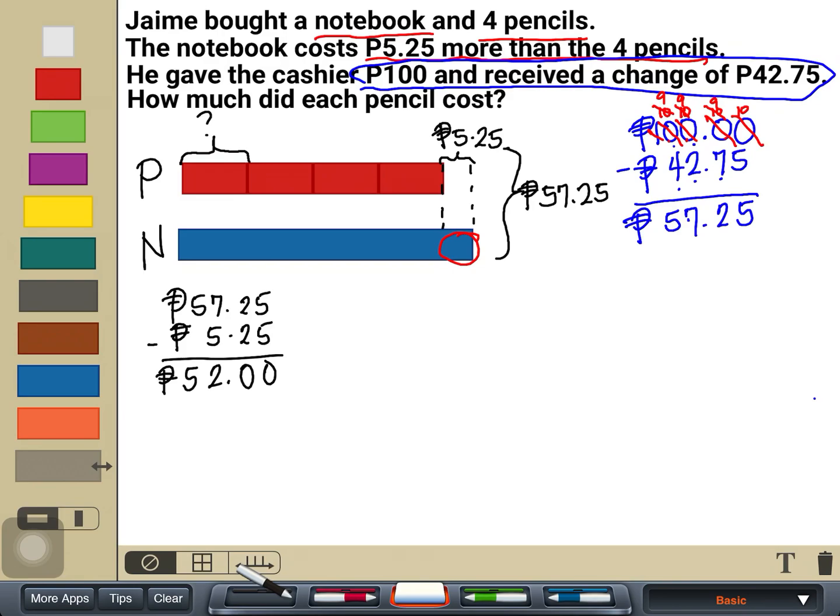52 pesos is how many units? If you're thinking right now that there are only 5 units, 1, 2, 3, 4, 5, then you have to think again. Because when we say units, it means to say that they are equal in length. In this case, this one right here is not the same as those on the top. So let's try to make it equal units then. The notebook part here could actually be turned into the same unit as the pencil.